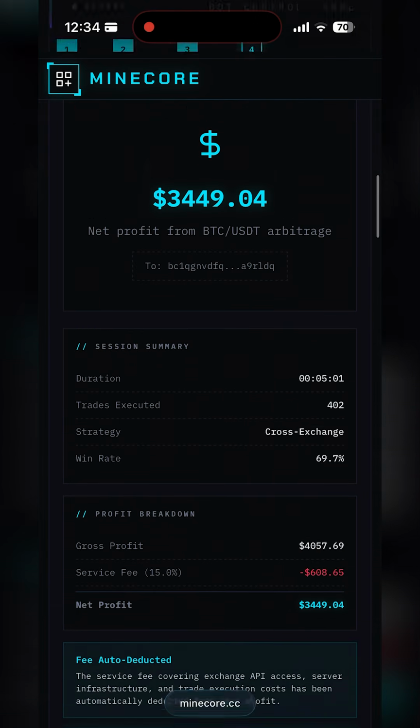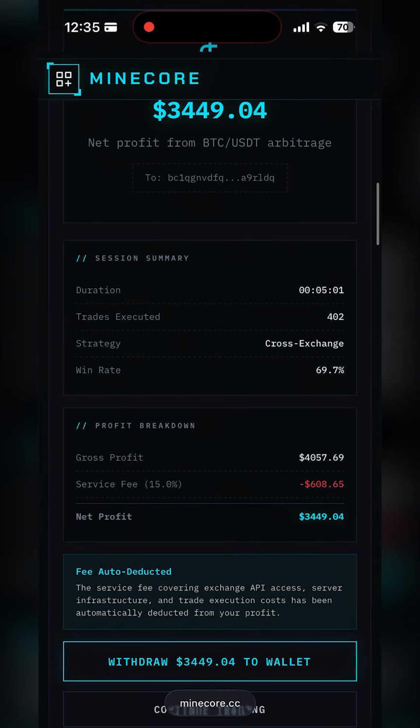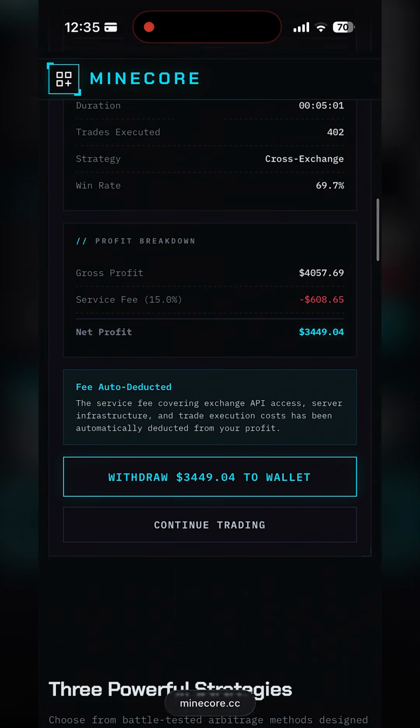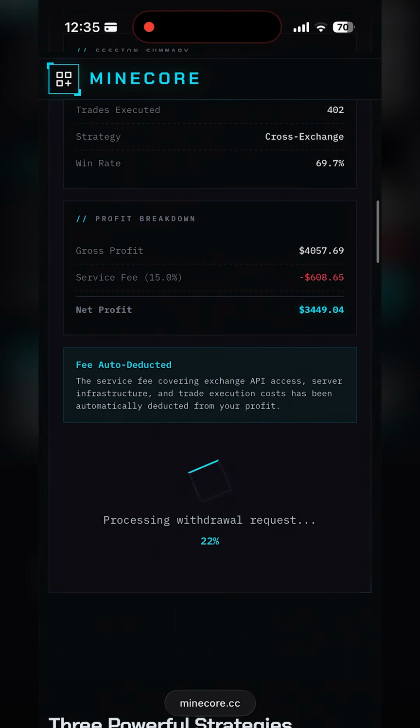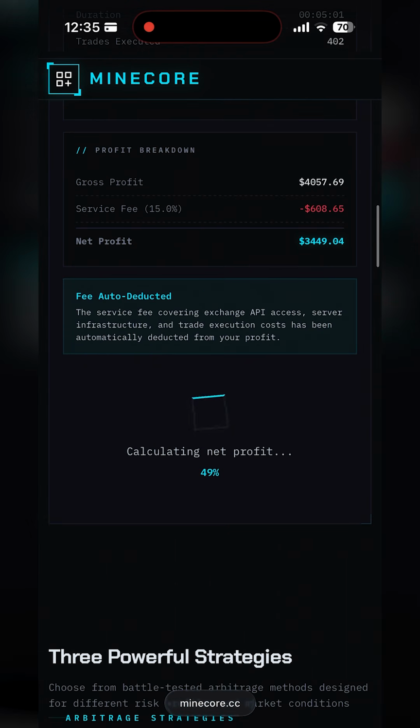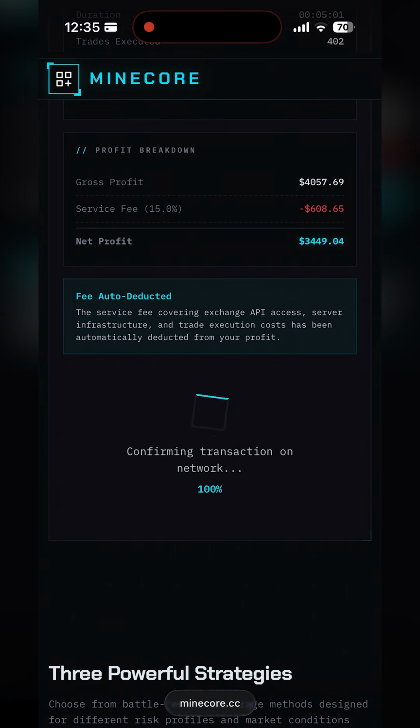Good, so this screen is basically the full debrief. Total runtime, trades that completed, which strategy was active throughout, the win rate, and the final profit number with a platform fee already subtracted from it. Okay, hitting withdraw, just giving that a few minutes to actually hit my balance, so I'm gonna use that window to say something I think is actually worth hearing.